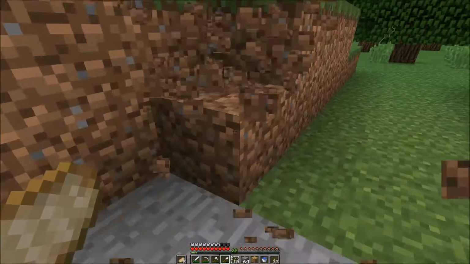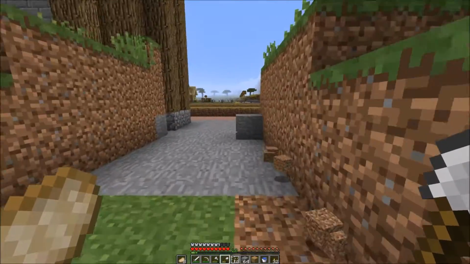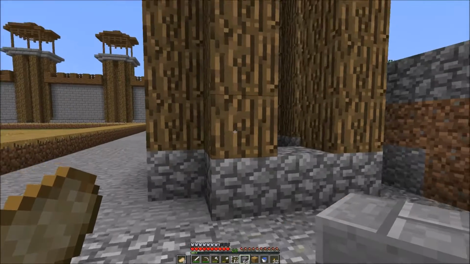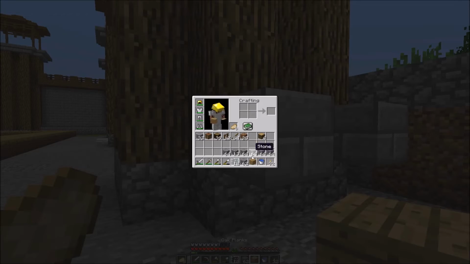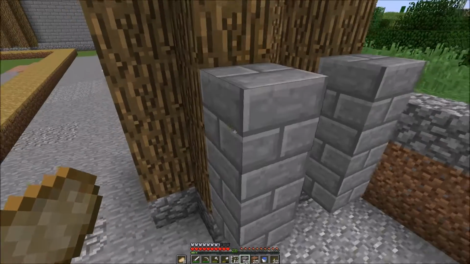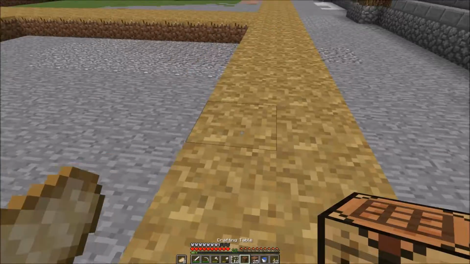It's going to be a very simple castle gate. It's going to look like there is a gate coming down. That's my intention. We're going to start that. We're going to come up a couple and didn't make any slabs. I don't want slabs, actually. I want stairs.